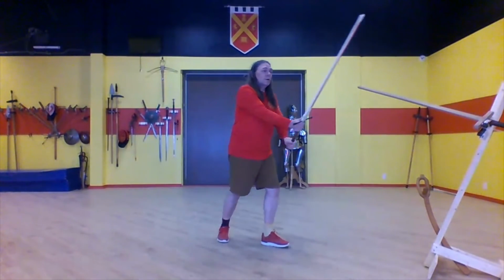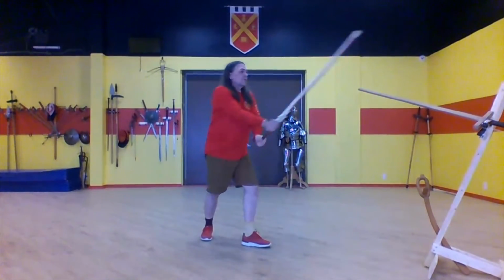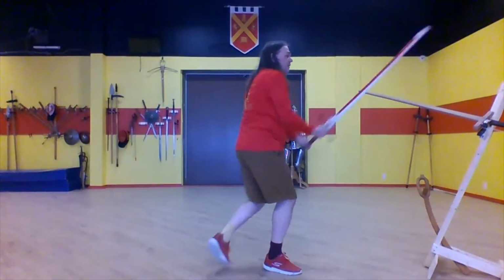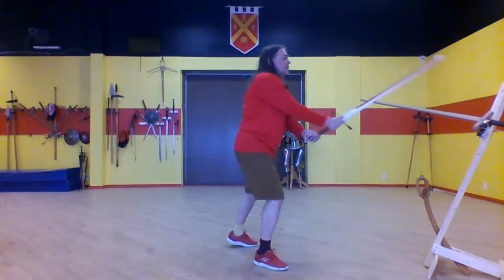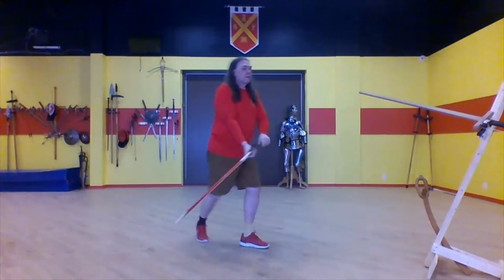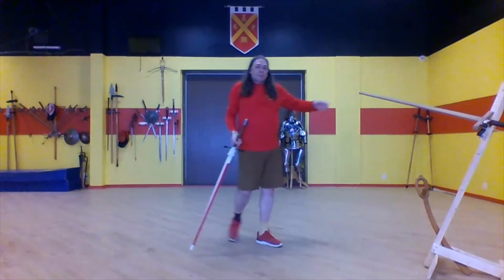So it's going to be sword, step, shoot, triangle. Sword, step, shoot, triangle. Sword, step, shoot, triangle. Three more. Sword, step, shoot, triangle. One more. Sword, step, shoot, triangle. I'm doing this at fairly close range with my partner.